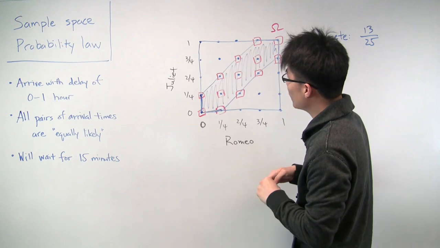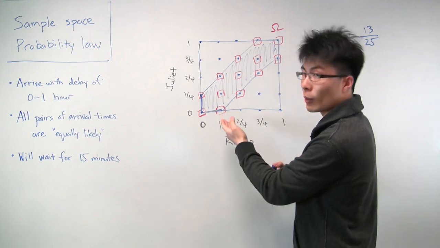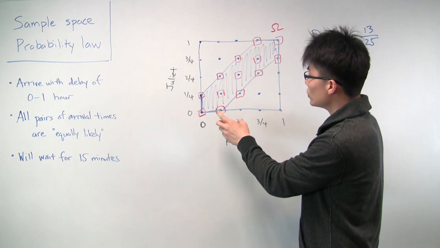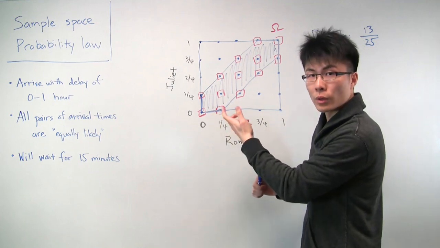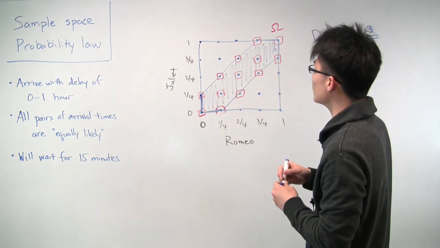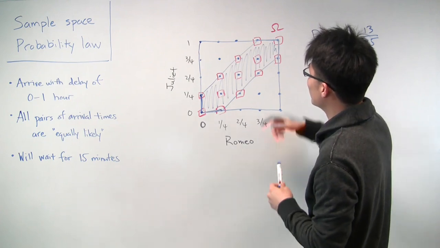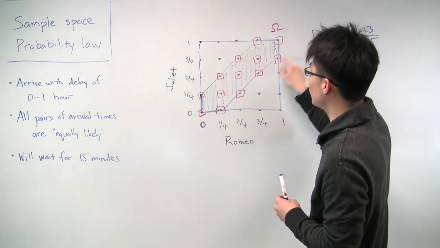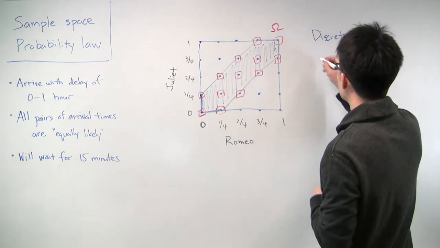And we've already said that the probability in this probability law is just areas. So now it actually just boils down to not a probability problem, but a problem in geometry. So to calculate this area, you can do it in lots of ways. One way is to calculate the area of the square, which is 1, and subtract the areas of these two triangles. All right, so let's do that.